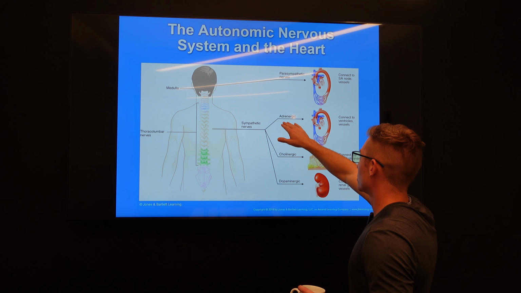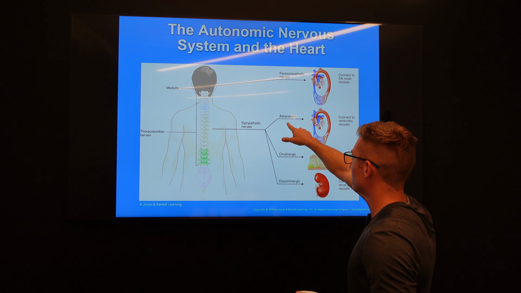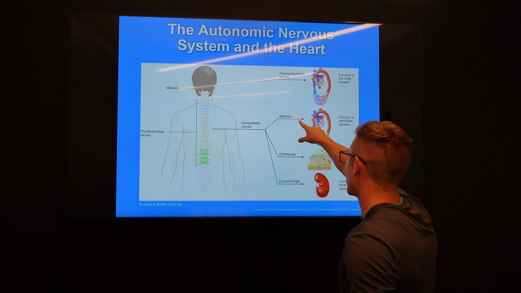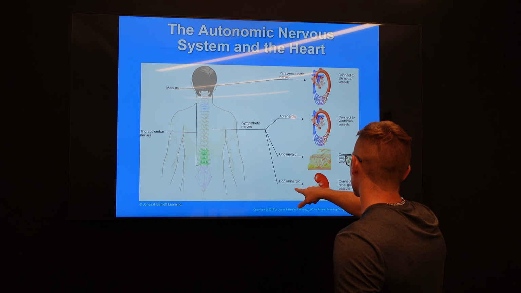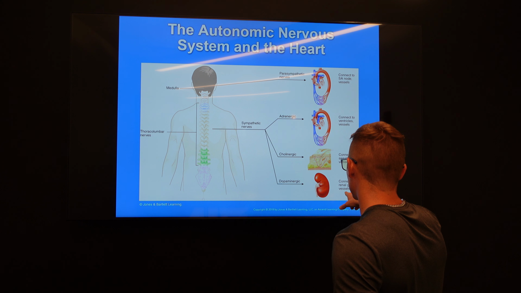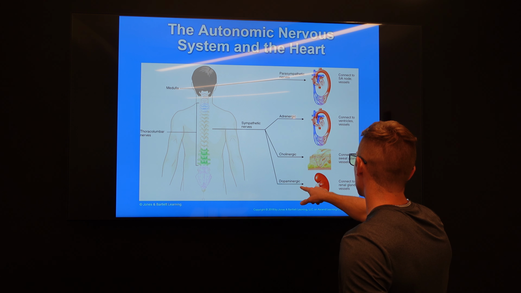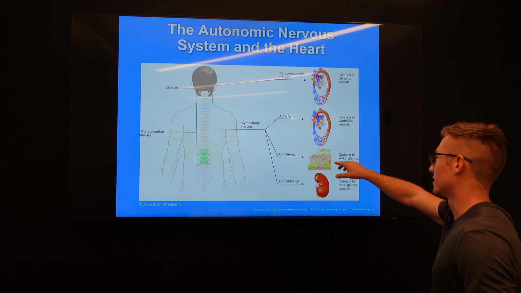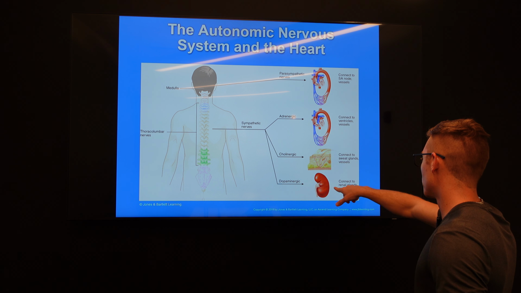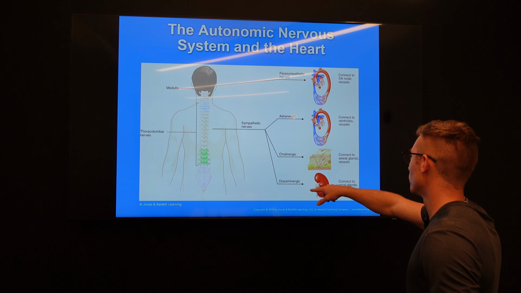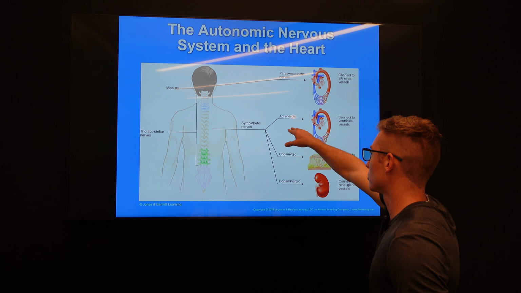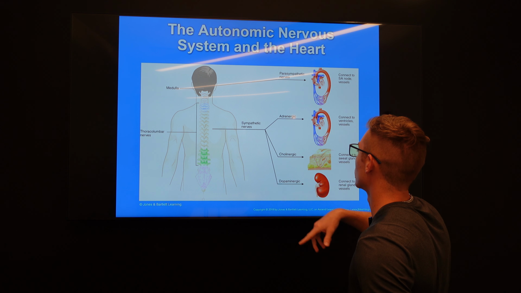And you have your adrenergics, I believe, no, adrenal glands are on the kidneys. Okay, so you have your cholinergic, your adrenergic, and then your dopaminergic. So this connects the renal glands to the vessel. Okay, so this is on the kidneys too. And then this connects sweat glands. So cholinergic is sweat glands, dopaminergic connects renal glands to the vessel, and then your adrenergic connects ventricles to the vessels. And these are all within the sympathetic nervous system.